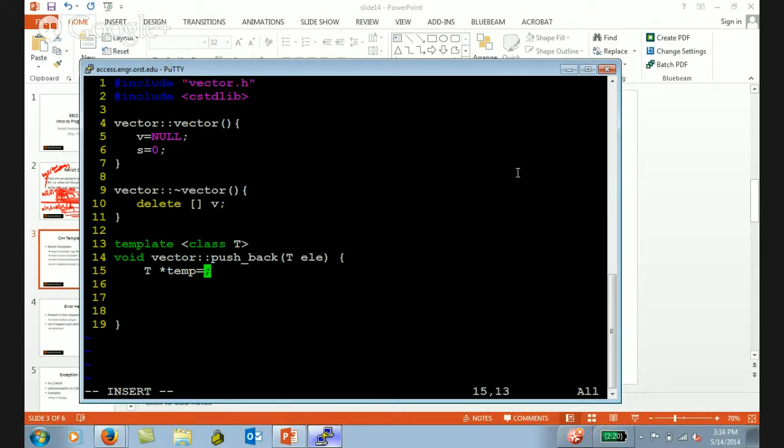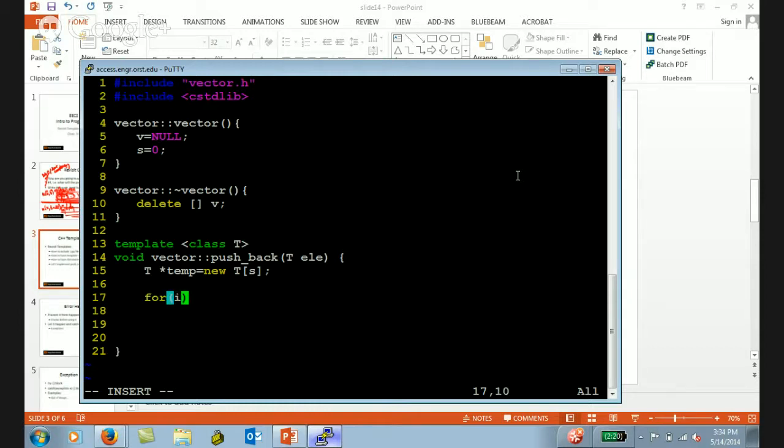Okay, so I need to make new of what type? T. How many? Size. Do I need one more? Not really, because this is just to hold the old thing, right? Or at least this was my thought. You could do it on your own. Implementation could change. Now what do we need to do?